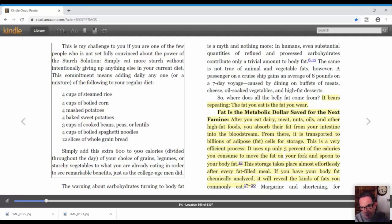That's why Dr. McDougall says the fat you eat is the fat you wear, because it's pretty fast, the way that fat is stored. Although it's not instantaneous, our bodies are made to save fat for times of famine. The problem is that in our times, the times of famine and shortage of food never comes. So we keep accumulating.